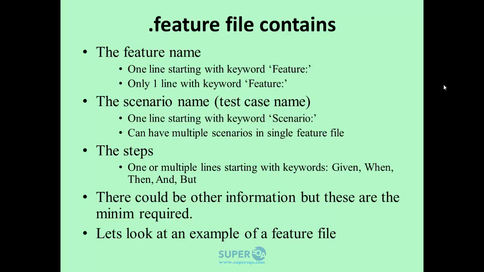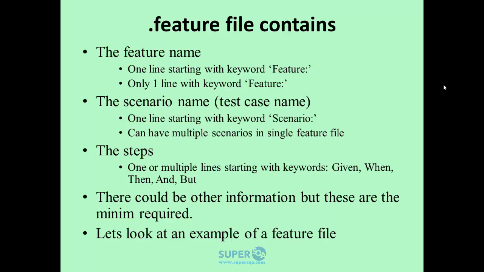There is another thing called scenario outline. We will get to it in a different lecture, but just remember, you need at least one scenario, but you can have multiple. Then under the scenario, there are the steps. There's the given, the when, the then, and there's the and and but. And and but just represent the last one. If you had a given and the next line starts with an and or a but, then they just take the place of a given. If the last one is a then and the next line starts with an and, then it's a then. It will just make sense to you when you see it.